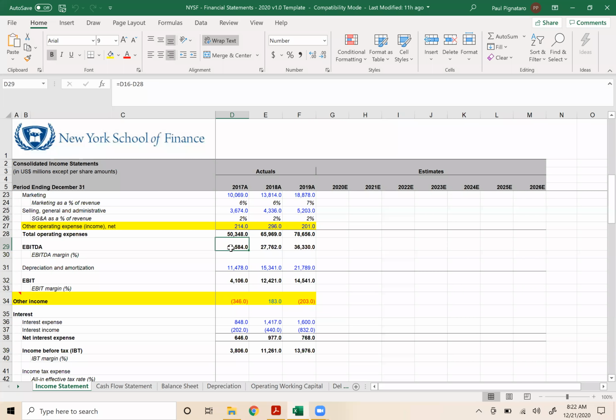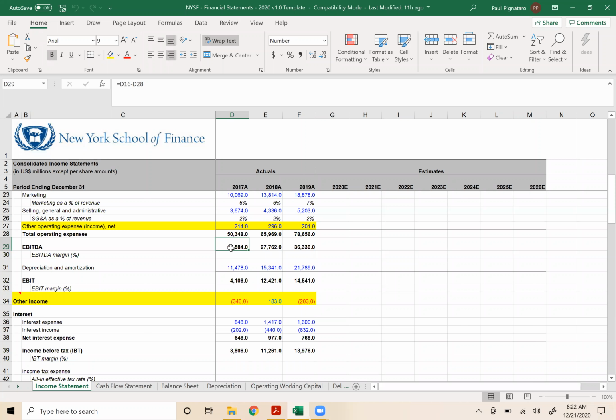So the way to think about whether other income should be above EBITDA or below EBITDA in that scenario is to simply determine, well, do those other companies have that same line item? Do those other companies that you're valuing against Amazon have the same type of equity investments? Do they have a line item that's other income from equity investments? If they all do, then maybe you want to put it above EBITDA because you're comparing them all together.